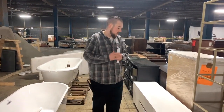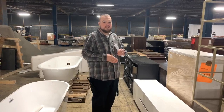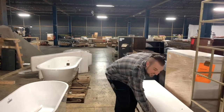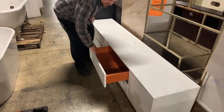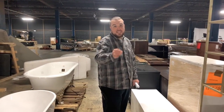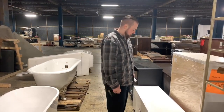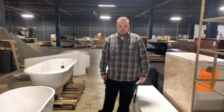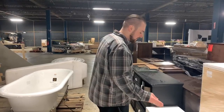So, Tom, I'm kind of thinking about this because this is now going to be $75. Ever since I saw this piece out here, it's a crocodile type piece, like an entertainment stand. It's got the really nice textured inside the drawers. I'm just in love with this thing. Tom, we've got to get thinking because I hate to sell this for $75 because I really do like it. Well, we'll give it a few more days. We'll see if anybody picks it up. But I might be able to find a use for this because I feel ridiculous selling this for $75 because I really do like that.